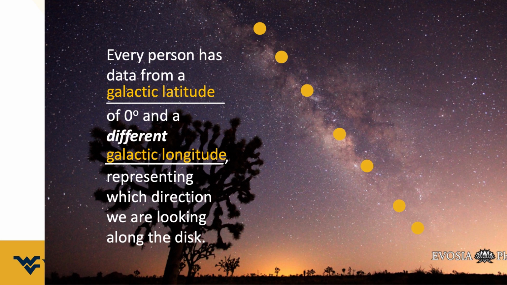So each of those dots represents a different location where my students collected data. You actually have data that my students collected. I actually didn't take it myself. And everybody has a galactic latitude of 0. Remember that disk shape? 0 latitude means we're not looking above the disk or below the disk, right? So everyone has a latitude of 0. We want to look in the disk. But everyone has a different longitude, right? So if I'm in the disk, everyone has a different longitude of where we're trying to look. And it's printed on your sheet there. So now you know where you're looking, sort of.